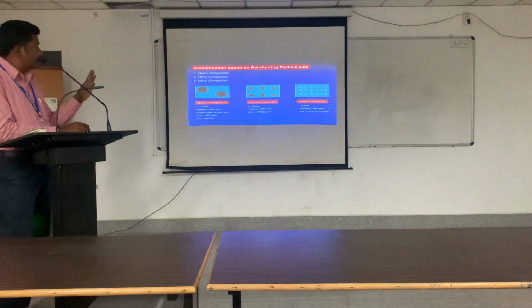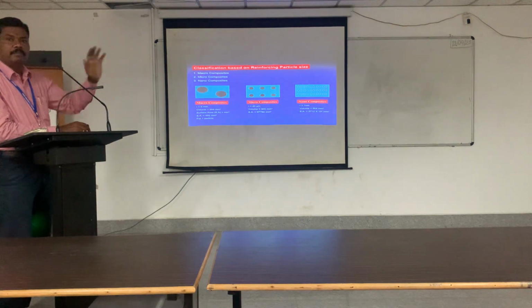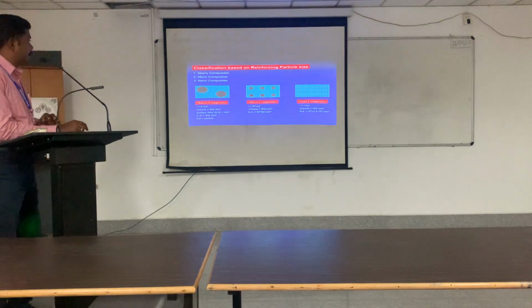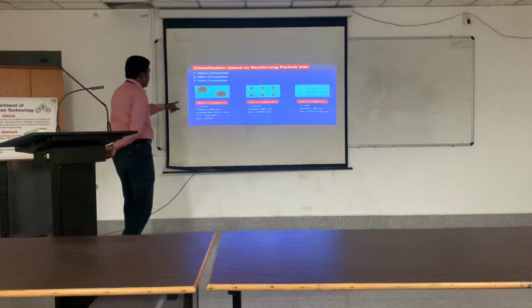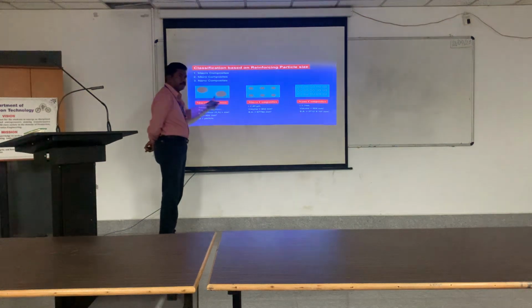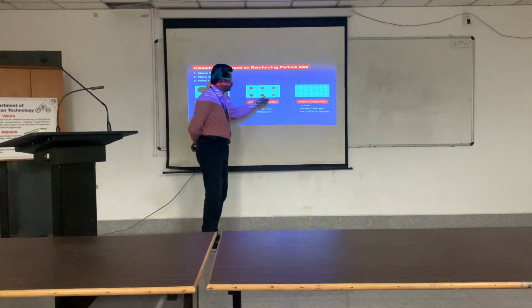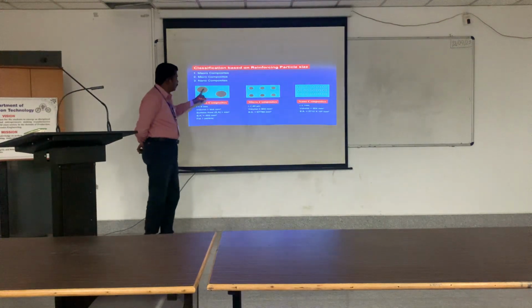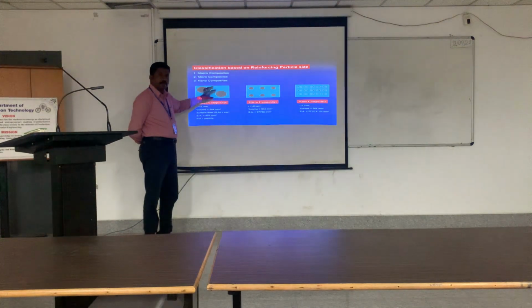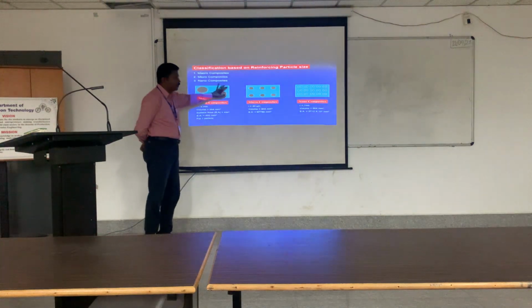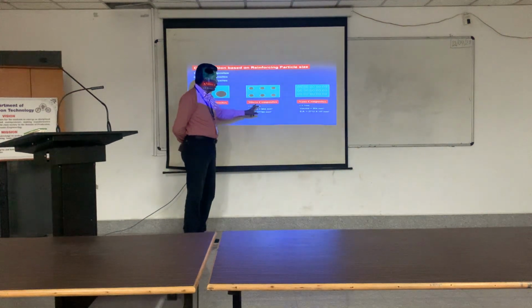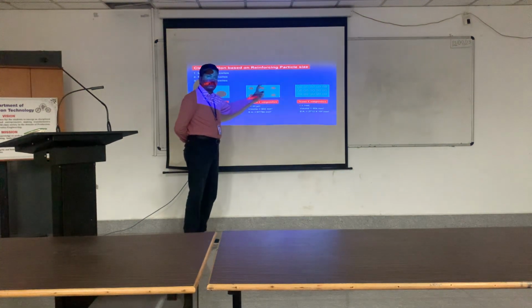Let us assume three composite blocks have been manufactured with the same dimension. In the case of macro composites the dimension is the same, here also the same, and here also the same. Within this dimension, there are only two particles occupied as the reinforcement. The remaining light blue color is the matrix material, the binder. In the case of micro composites, there are 6 reinforcements.